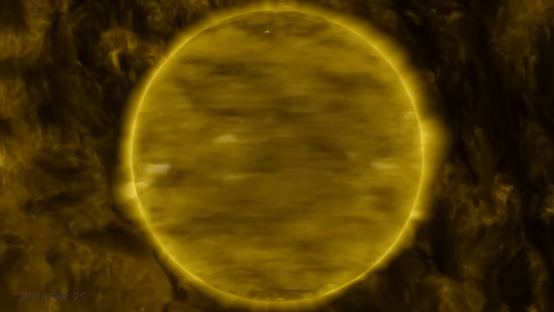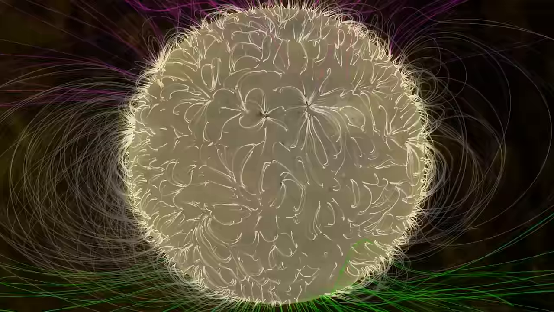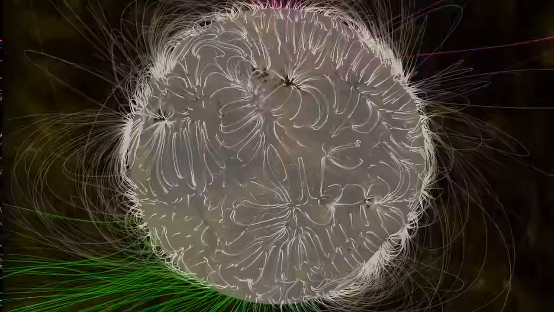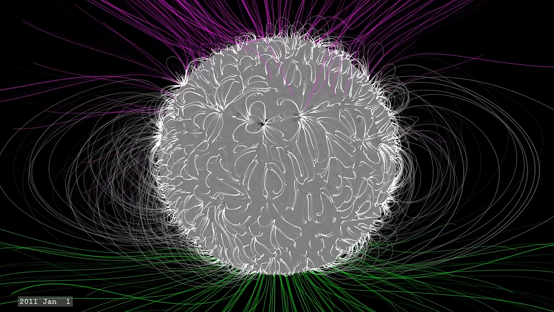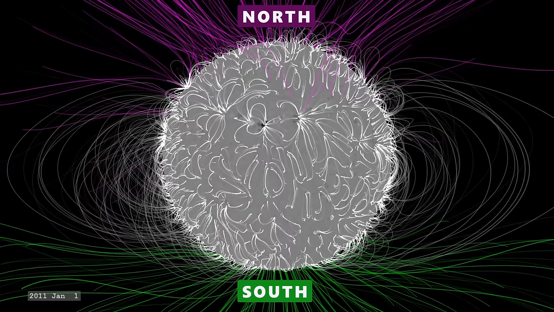This differential rotation causes the sun's magnetic field to become increasingly wound up as the sun rotates. To understand this, you can think of magnetic field lines as invisible rubber bands of various sizes, stretching around the sun. When the field lines are larger than the sun, they protrude out in space and rotate along with the top and bottom portions of the sun. This gives the sun its north and south poles, highlighted here in purple and green.